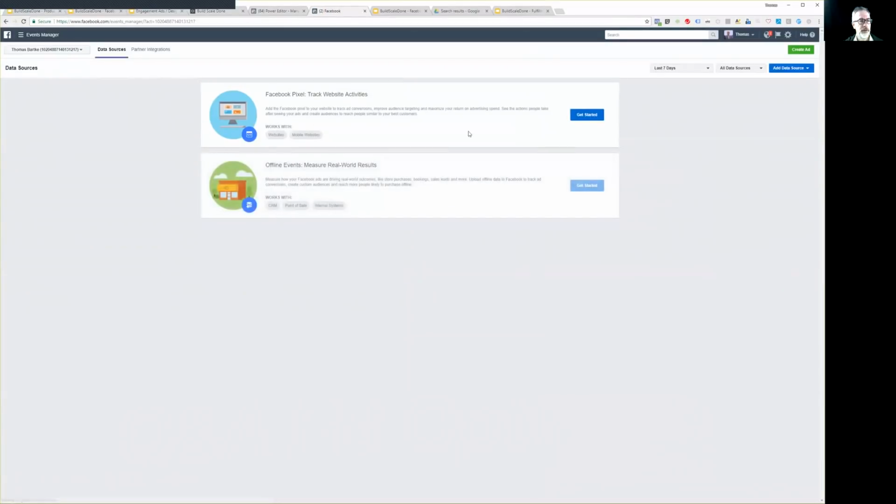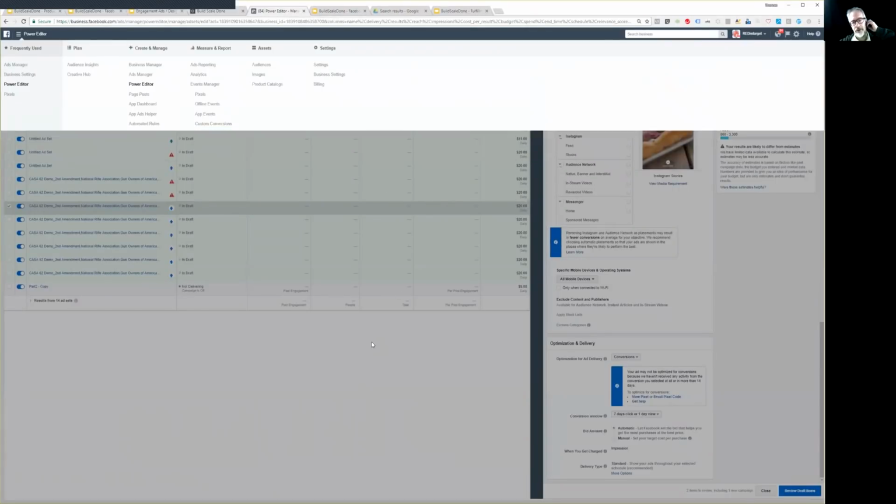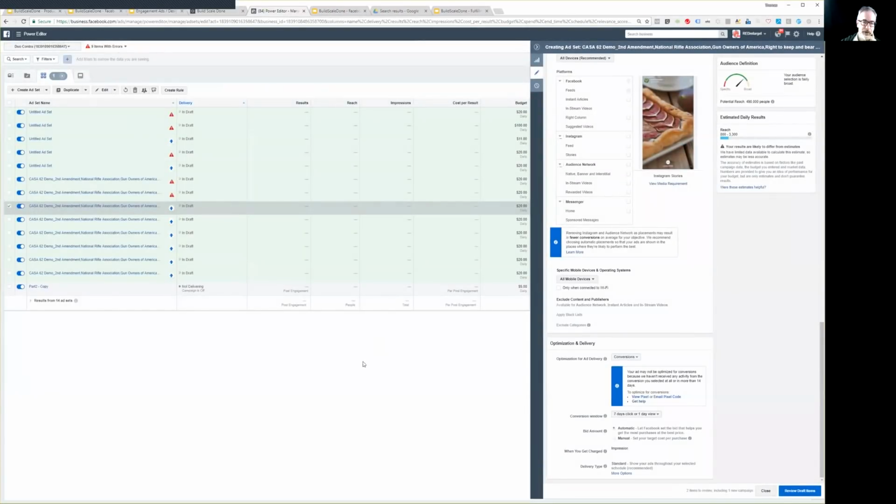Yeah, so there's no custom conversion in this particular account yet, but it won't show much because this account has not been used at all to advertise e-commerce, so you won't have all the different event types and parameters. It doesn't really even have a Facebook pixel in here, so forget about that. I can't show this right now. I'll make a separate video for that.